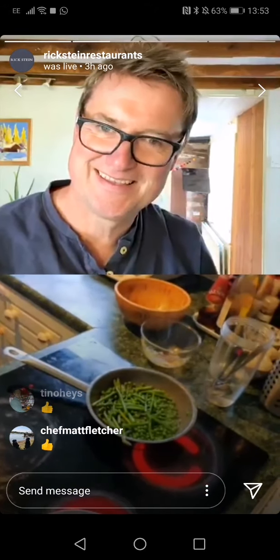Exactly. So then I've got that. This is the lamb fat from the lamb, and that's going to go back into the vegetables. Right, I'm just going to give this a quick taste.